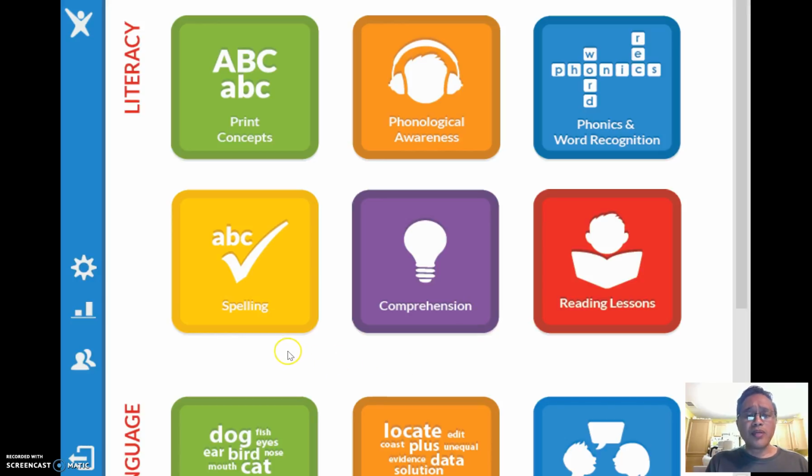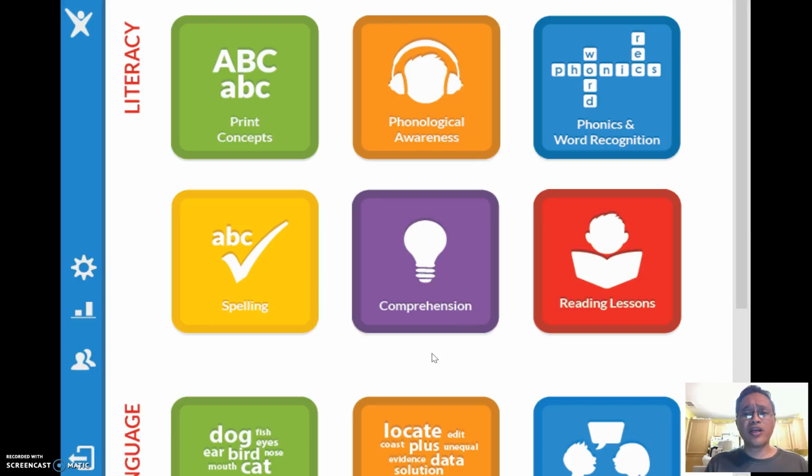But because you're accessing these lessons on your own device, the Surface tablet, and you have the ability to project your device onto the screen in your classroom, you have the opportunity to teach whole class lessons that target specific skills that you know your students need.